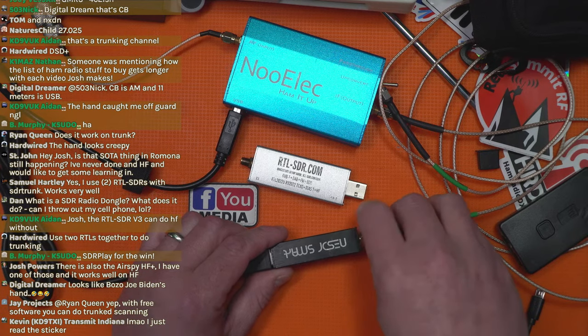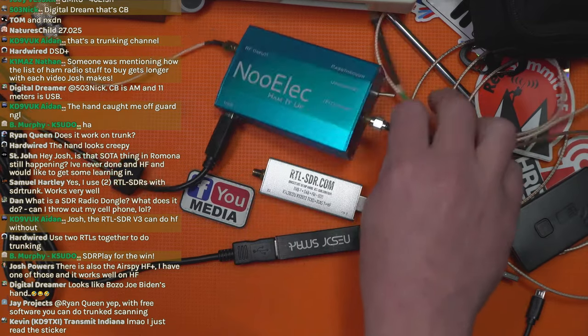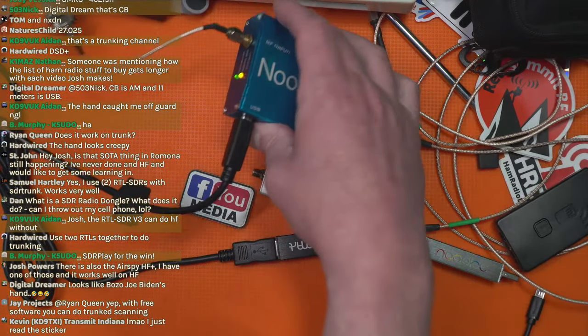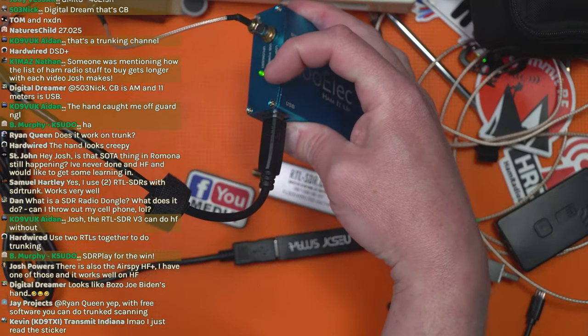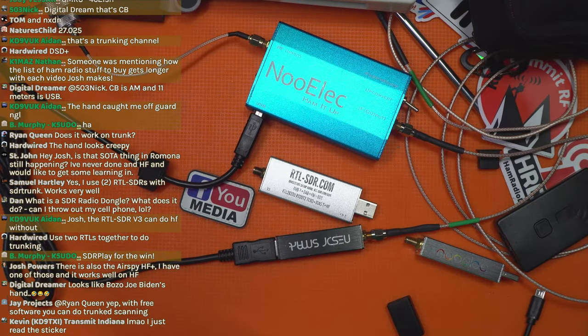The up converter needs its own USB source in the form of a USB-B connection. There's a switch on the side to go to up convert. When you do that, the light will change. It will say that it is up converting. And this connection here is going to my SDR, which I have connected right now.